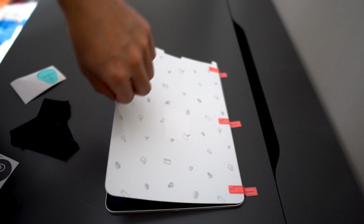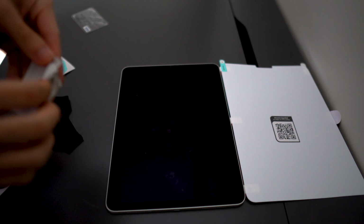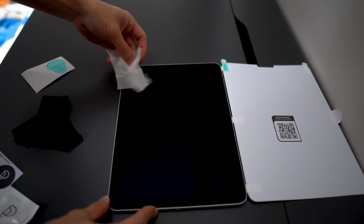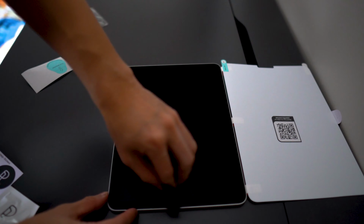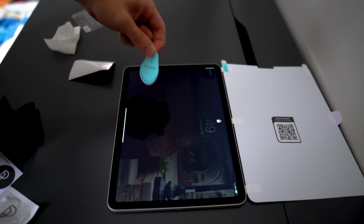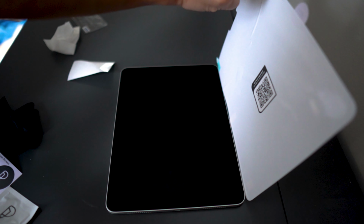So now what you want to do is grab your wet wipes and do a quick clean on the iPad screen, so it can kind of get rid of all that stickiness. And then you want to grab the dry cloth afterward, just to kind of dry all the fluids up that's on the screen. Next, we want to grab the dust absorber and kind of remove any dust that you see on your iPad screen.